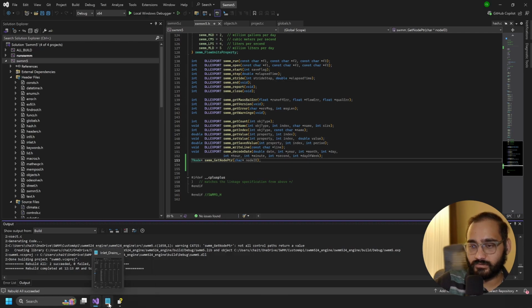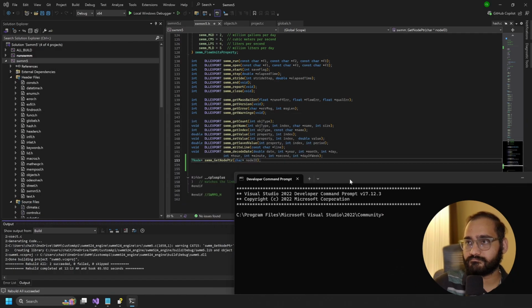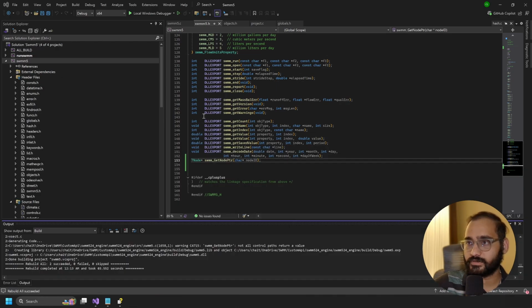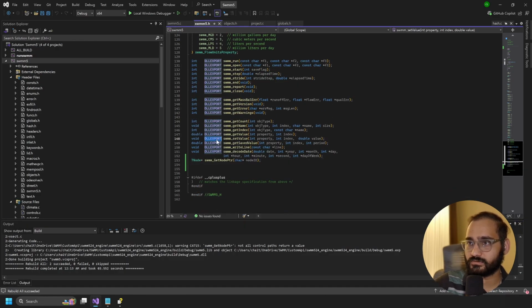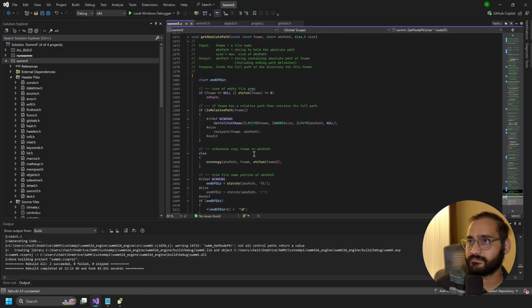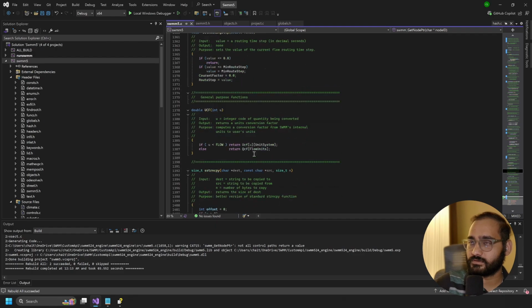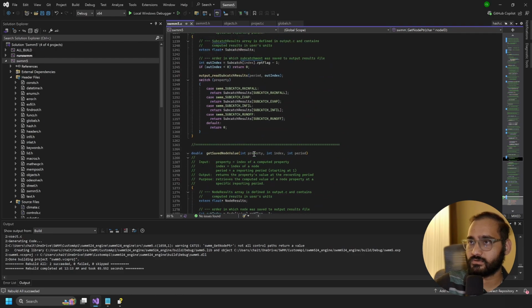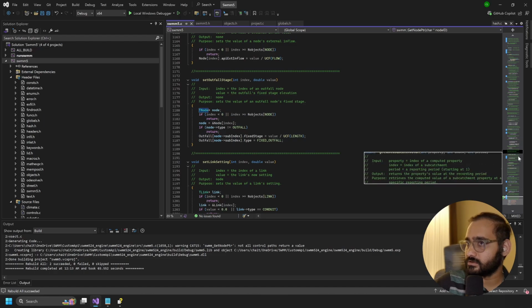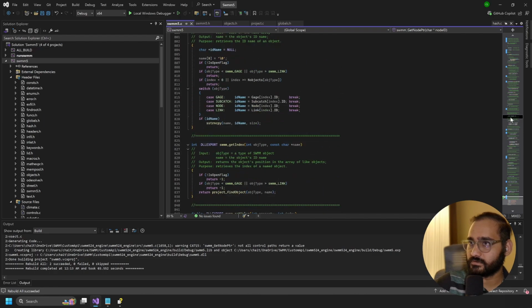And what we can do is before we use it, I will open my developer command prompt. Yeah, before I discuss the developer command prompt, we need to discuss what this DLL export is. You can see this in the header file as well as in the C file. Wherever the actual definition is for all these functions, these are internal functions.